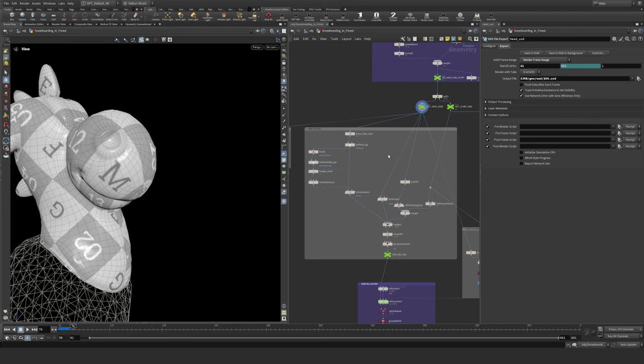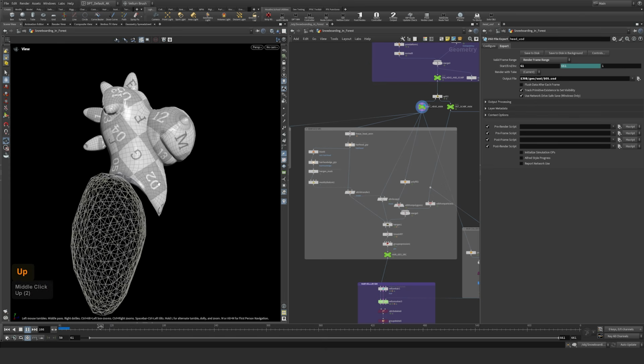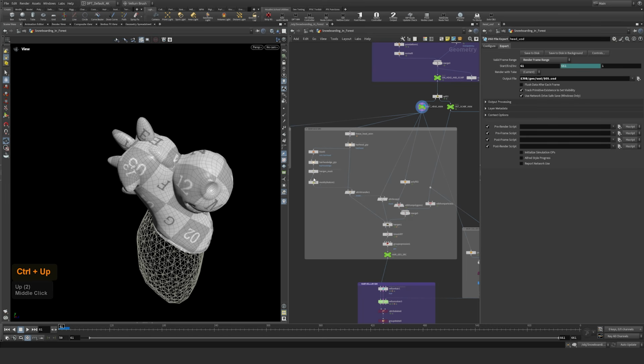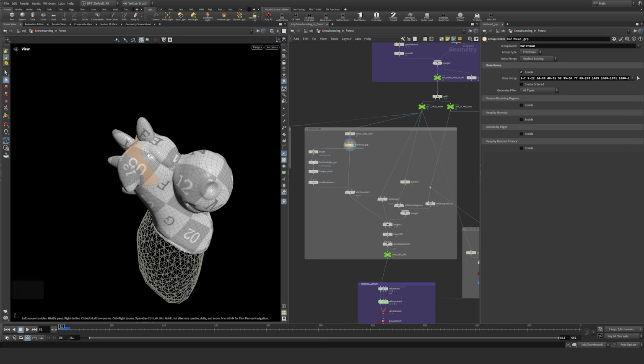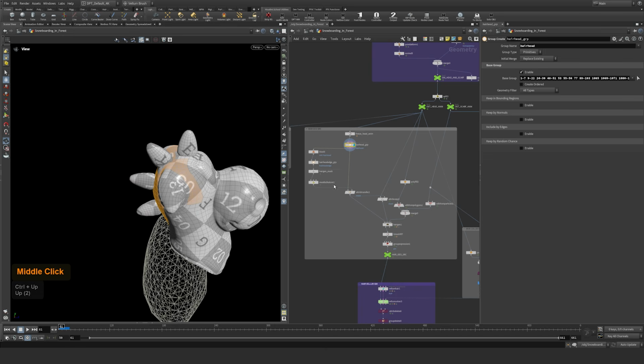Once I have the head over here that's actually simulated and wobbling around, this is the deformed version. So my high res that's deformed by the sim. I can now prep that for adding hair. So I just start creating some groups in here for where the hair is going to go.